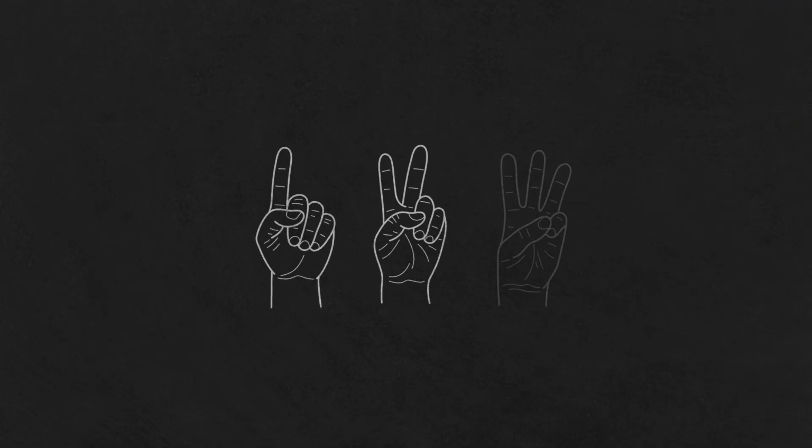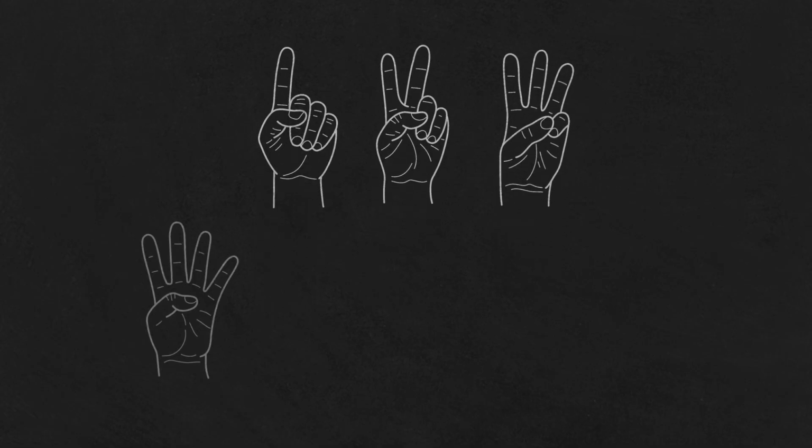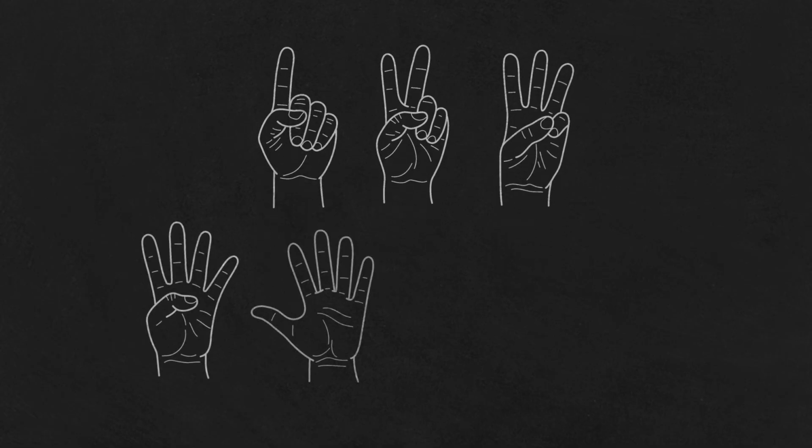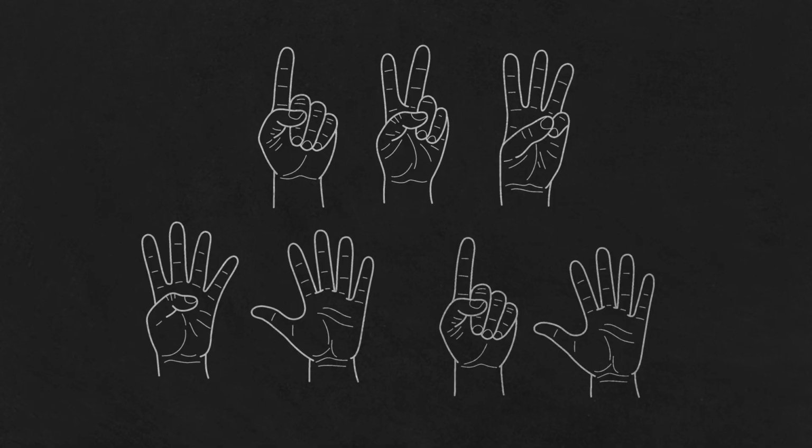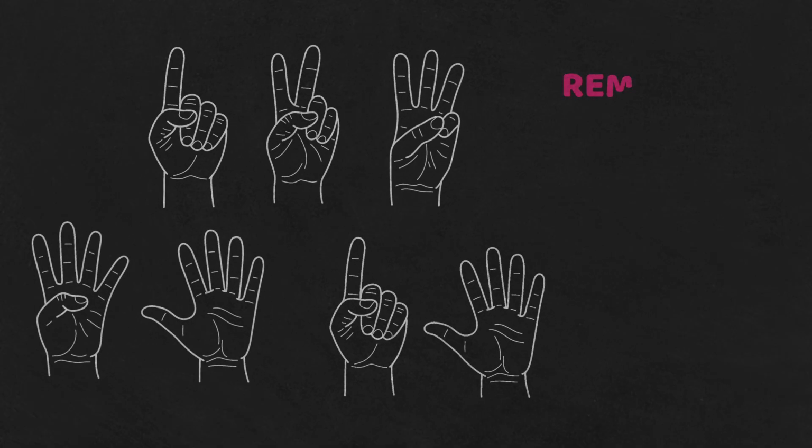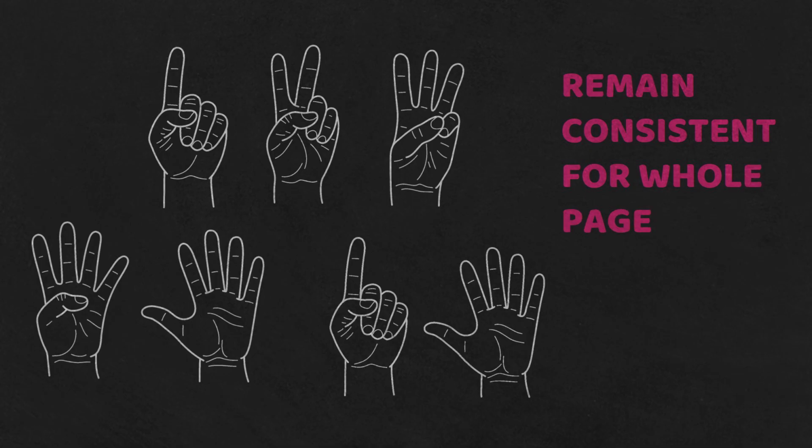Encourage the students to use their fingers to count how long they are pulling each mud. Talk to them about the importance of consistency in the length of pulling for each mud. Once we decide on the number of counts to pull a particular type of mud, we should remain consistent with that for the recitation of the whole page.